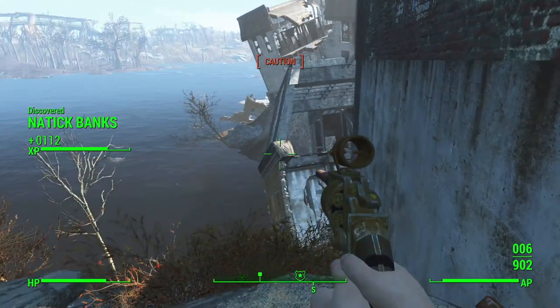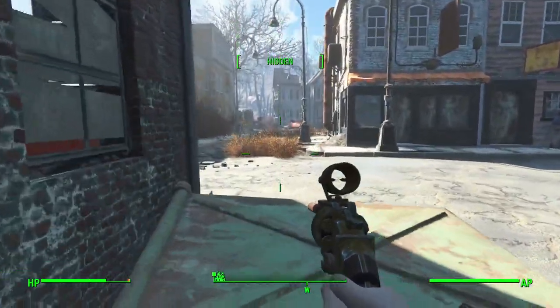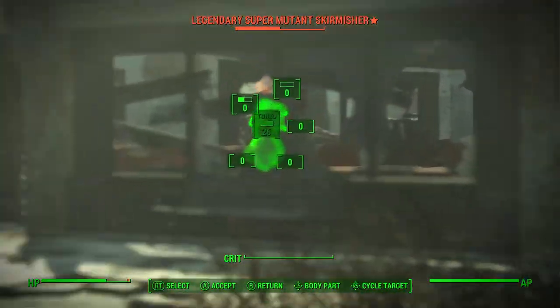Okay, they've lost me. Good, good. I do like this town. This town that's been half collapsed into the water. It's lovely, architecturally, I mean. And I see mutants fighting. There we go. Mutant versus Deathclaw.